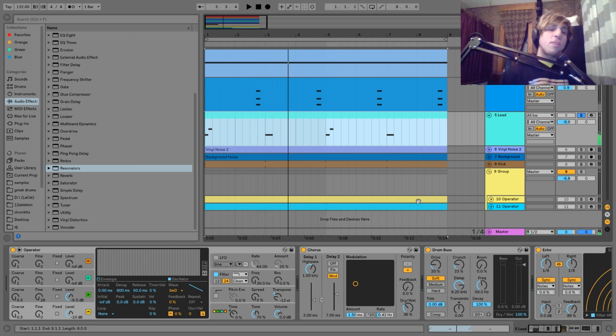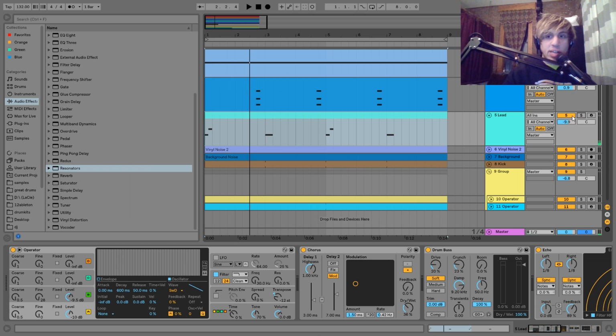This is also kind of atmospheric, even though it's very much melodic. It really is adding to the atmosphere of the track. Like if I turn this off and then turn it on again, you can hear having all that reverb and all that space in between those notes really helps to add to the atmosphere of this track.